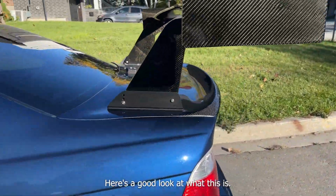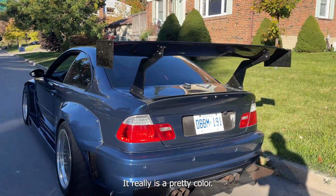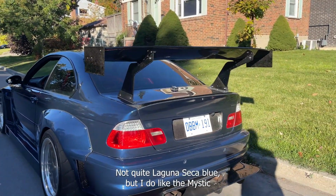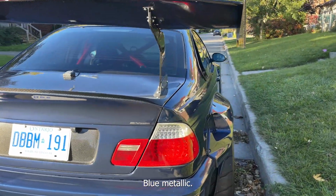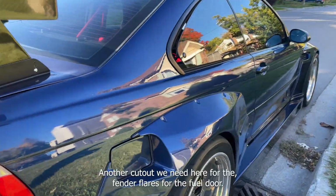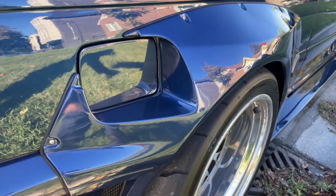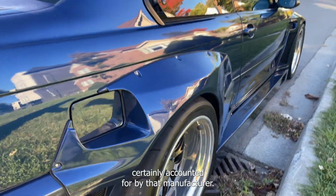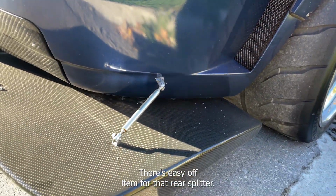Here's a good look at what this Mystic Blue Metallic looks like in the sun. It really is a pretty color. Not quite Laguna Seca blue, but I do like the Mystic Blue Metallic. Another cutout we need here for the fender flares for the fuel door, but it's certainly accounted for by the manufacturer of the fender flares. There's the easy off item for that rear splitter.